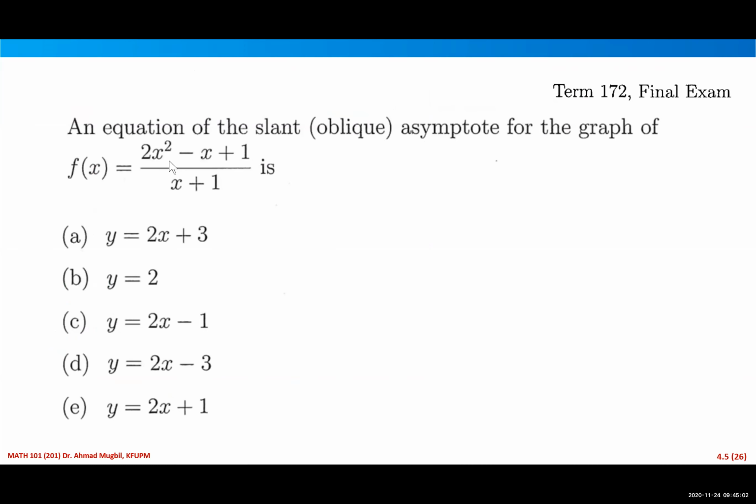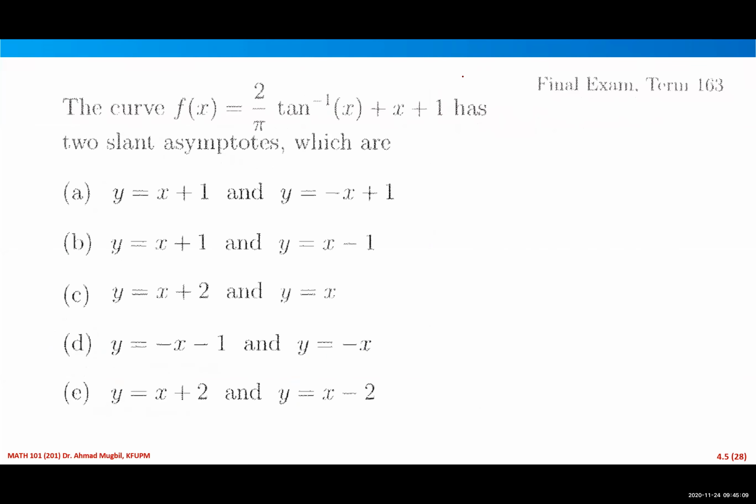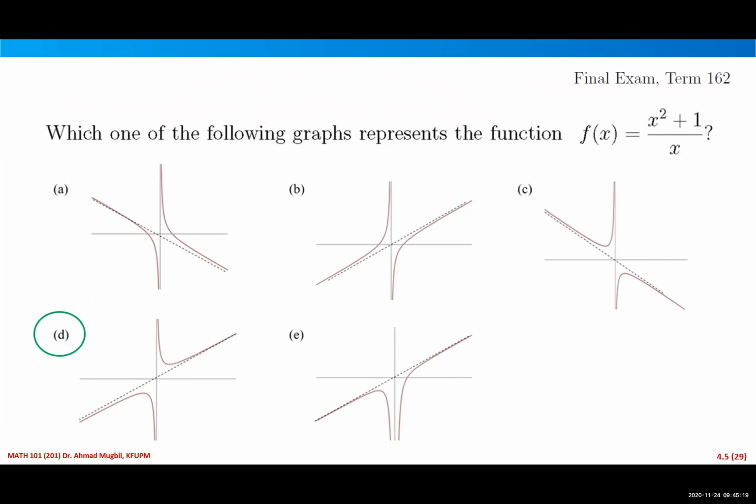Long division. This is easy. This is long division also, easy. This is similar to the recitation question that I told you about: how to find the slant asymptote of this. The solution is here, by the way, but it is ugly. This is not my solution, shabab, by the way. This is as it is.